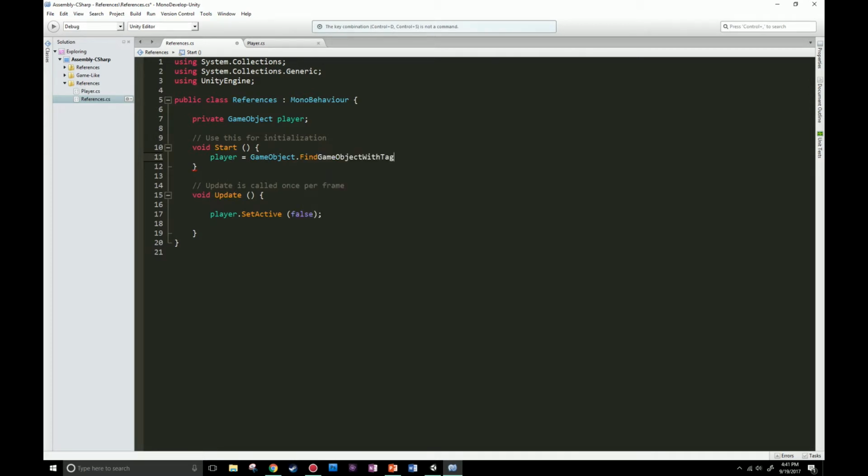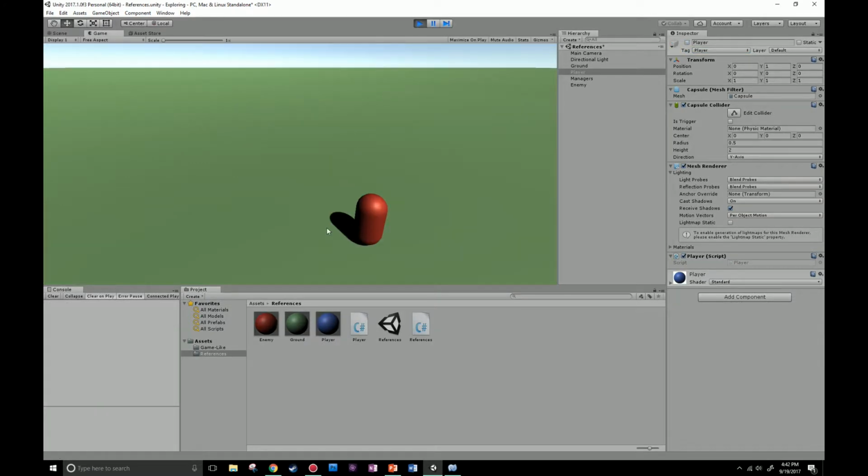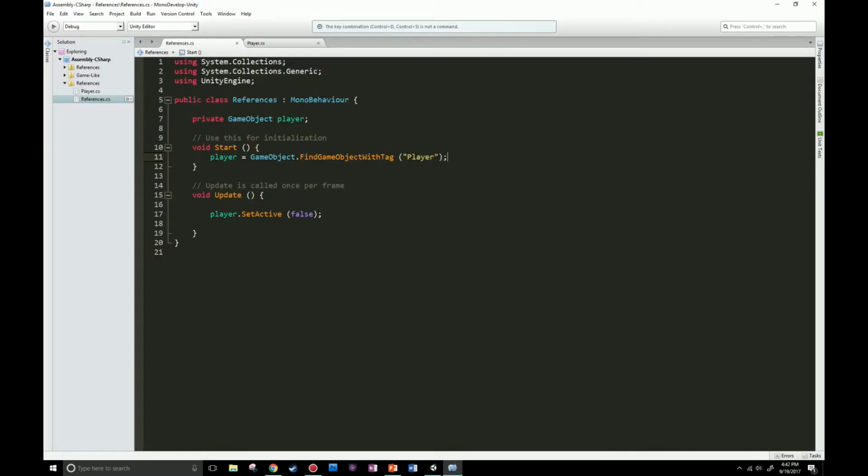So we'll use FindGameObjectWithTag, and that wants a string that's a tag, and in our case the string is just Player. So if we save this, go back to Unity, and press play over here, there we go. We found access to it, and we turned it off. Okay, that's fine. Bear in mind, by the way, if I'm not mistaken, this will only return objects that are actually enabled. So if you have objects that are not enabled in your scene, I don't think this will do it. I think there may be another way that you have to do that, but to be honest, I've never tried it, so I'd have to look it up and see.